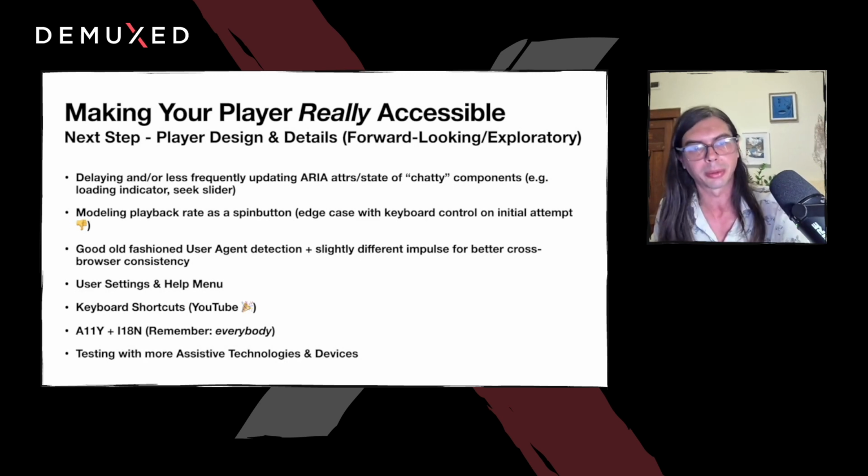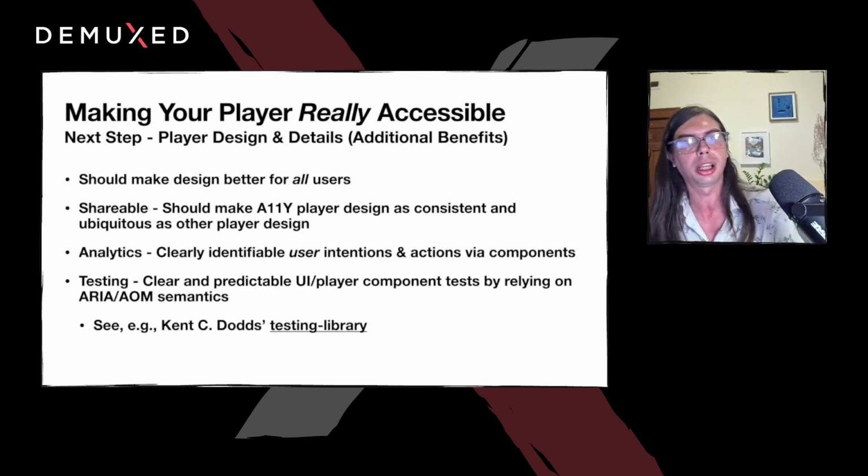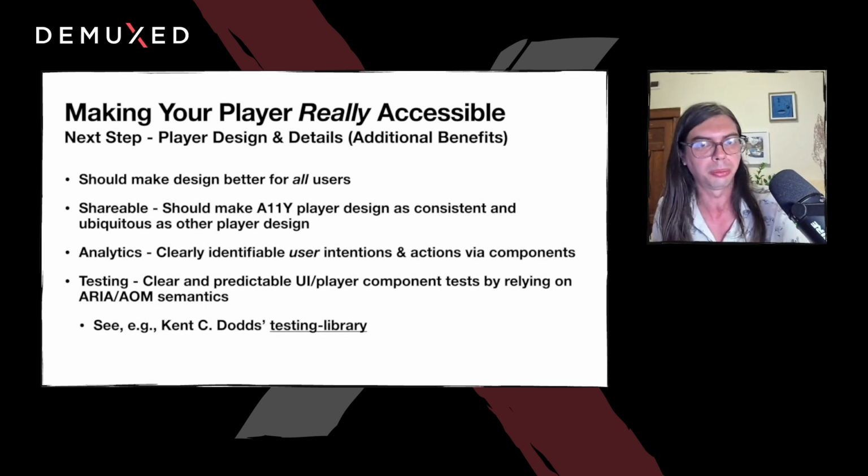There's a bunch of other things that we might be exploring to try and make these things more consistent. One thing that's especially interesting to me is looking at the relationship between accessibility and internationalization, because we want to make sure that we're not assuming, for example, that every user of your media player speaks English. That's one example. In addition, we've got some other benefits that we can get from doing this effort, especially when it comes to ARIA. These designs should make things better for all users.